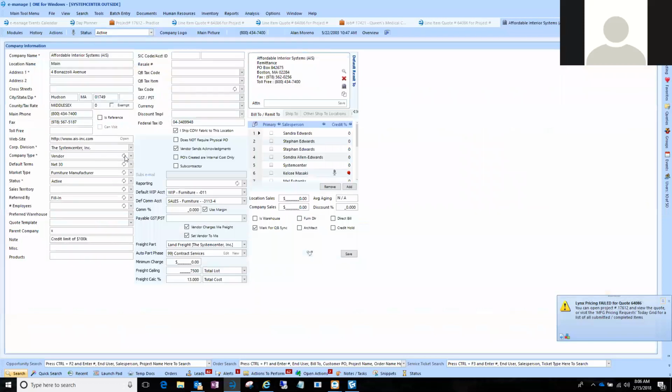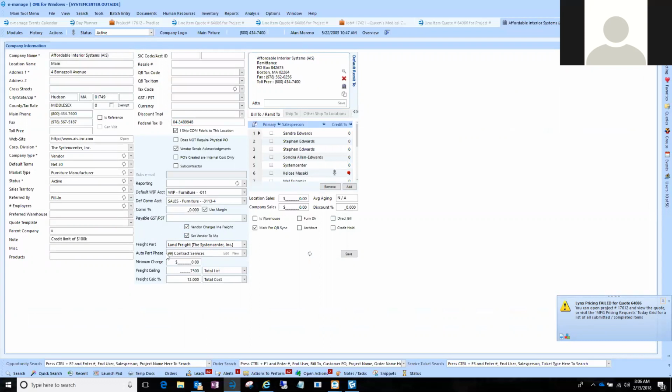This is a real important process, because it's going to save you time, but it's also going to save you money, because I'm sure there's mistakes that happen. When you open the record, right down here, this little bottom half is vendor charges me freight. You check that box, then you check this box that says set vendor to me, and then you search for that freight part.